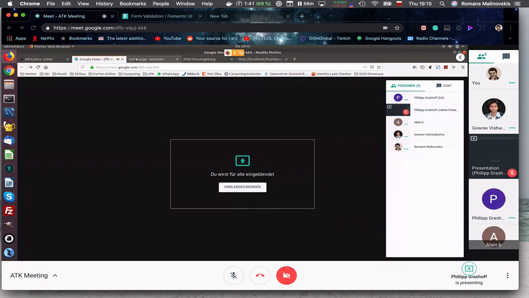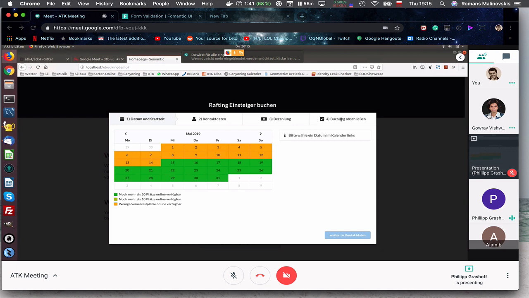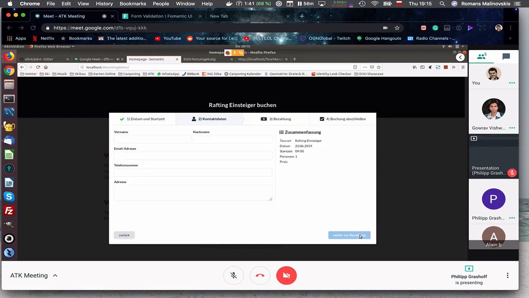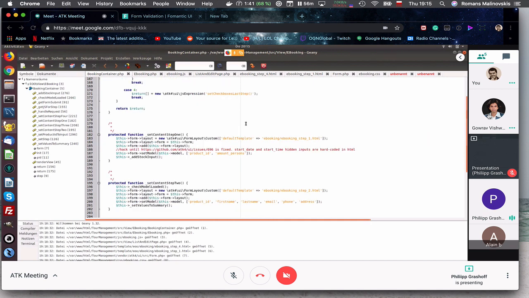So first, this is what it looks like. It's like a wizard, but in fact it's only a form with UI components of the wizard. And when you submit the form, there's only one request. It's not finished, it's work in progress.